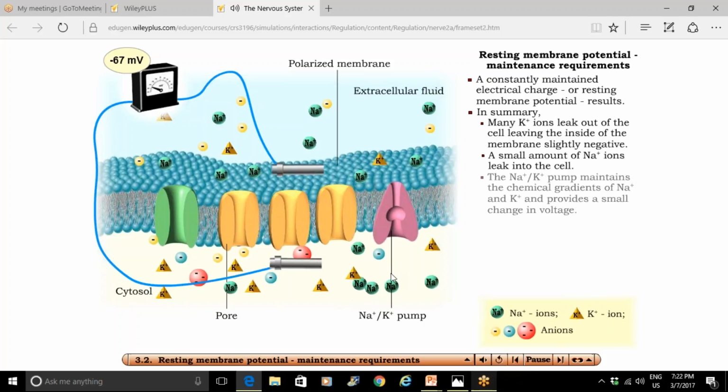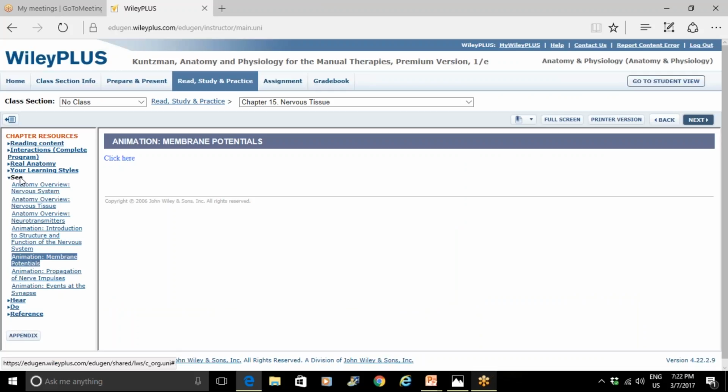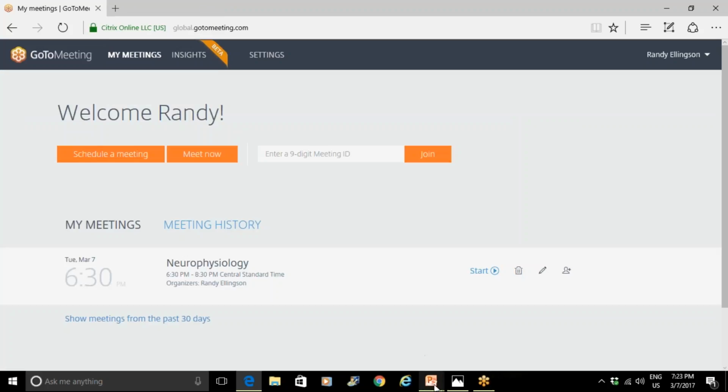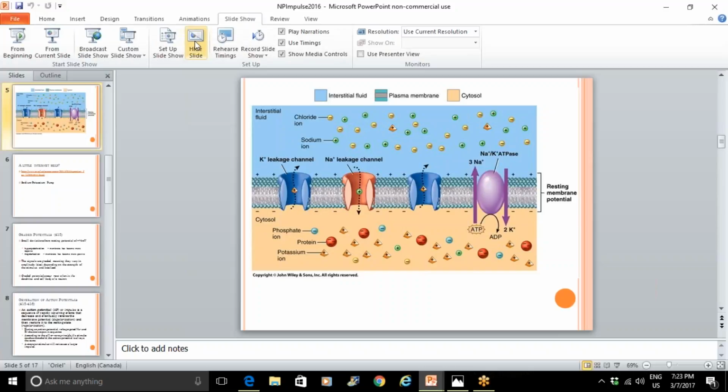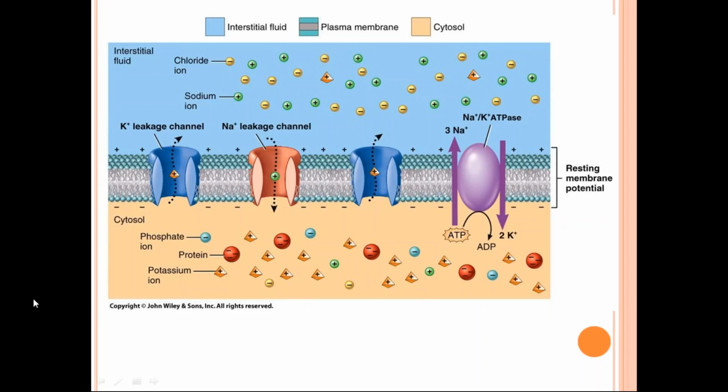Okay, we're going to watch this in class together on Friday as well. Okay, but if you saw where I went, this was under the C, membrane potentials. Okay, so it starts off with the resting membrane potential, which we were just looking at. Okay, and then it builds into the action potential. Now, as we all know, I can't leave Wiley Plus open. So we'll go back here. Okay, so we were just looking then in the animation about these working.